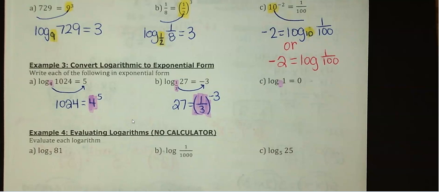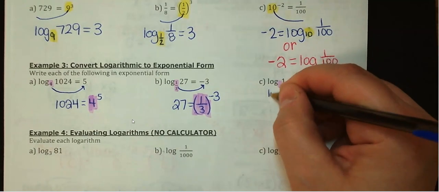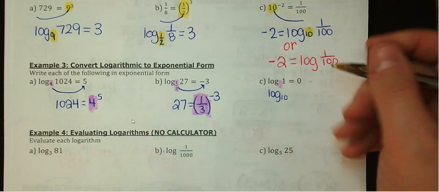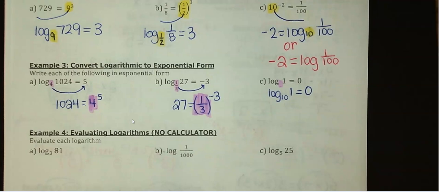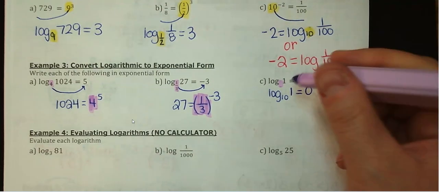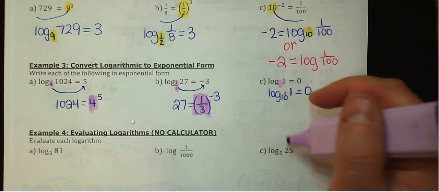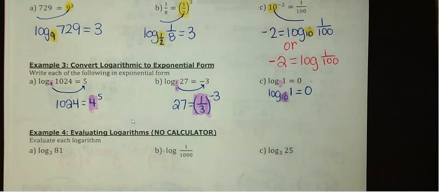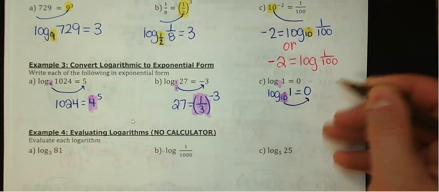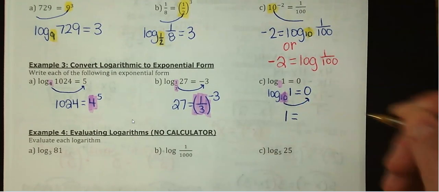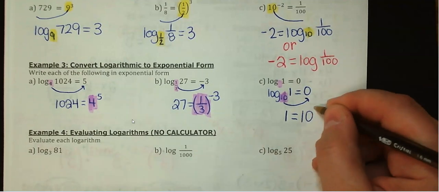Now the last one, since it just says log, just to practice this with you guys, if it just says log, you can go ahead and assume that you have a common logarithm, which is base 10. Now I personally like to write the 10 in there because it actually gives me something to swing across the equal sign. You don't have to do that, but I just like to. So I'm going to take that 10, we're going to get rid of the log by converting this to an exponential. The 1's just going to stay where it's at, and 10 is pushing that 0 up in the air.